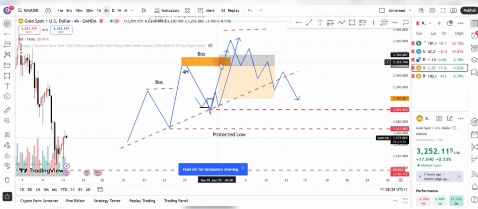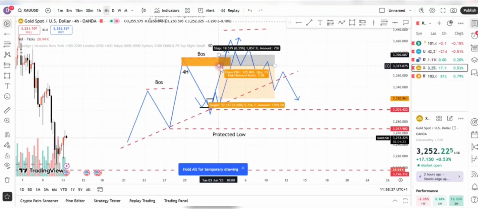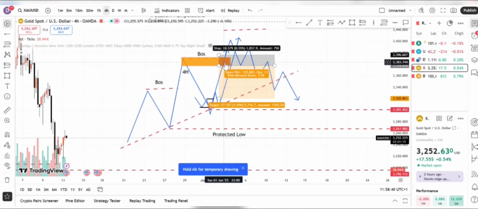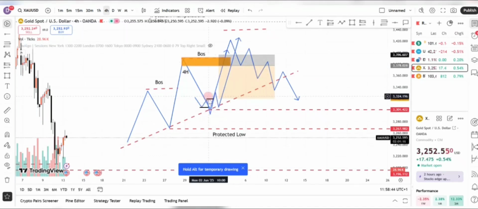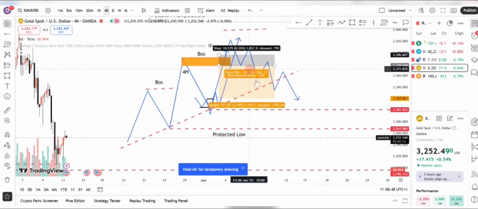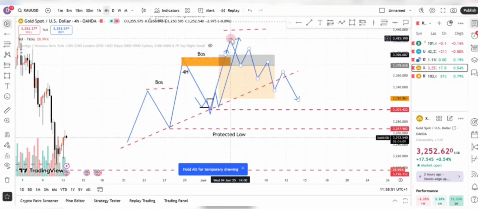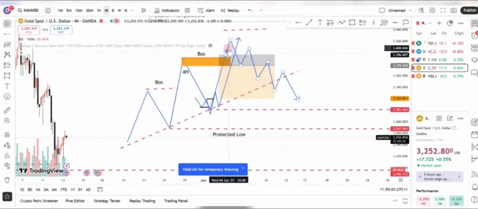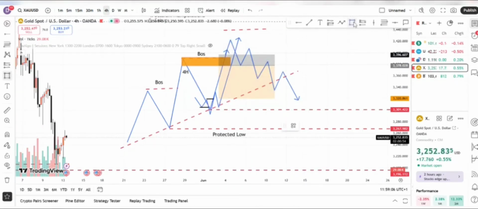Sometimes the market comes here and then fails to break this high. Most times it fails to break this high, especially if there's no market structure shift. But if there's a market structure shift, most of the time it will break this high, and then it will still come down. It's a normal thing. And this is where retail traders get stopped out and they are angry: but this market, I wanted to sell this market. Now you can see this market is selling. But what happened? The market has done what we call stop hunting here again.